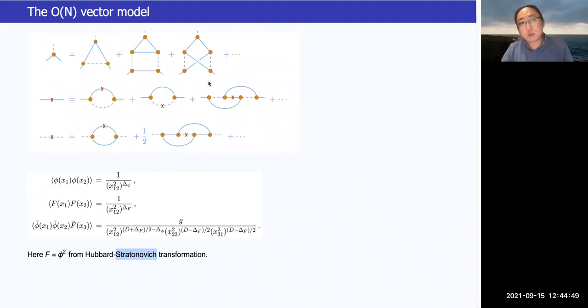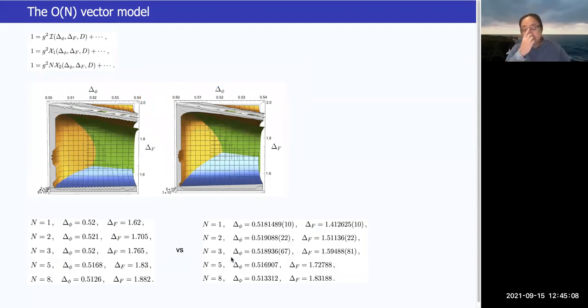And again, it's actually a little more complicated because now you have two dimensions. The analytical continuation is a little bit more difficult. But anyway, the md.m package deals with this correctly. So in the end, you get this. Why I'm plotting it in this way: this is a bootstrap equation. This is the one coming from the vertex. This is the one coming from the propagator for phi. This is the one coming from the propagator for F.